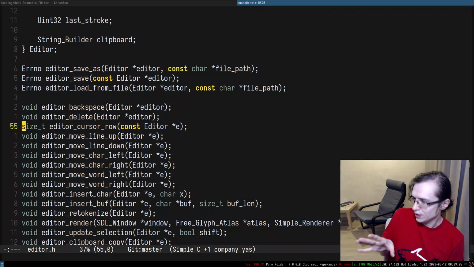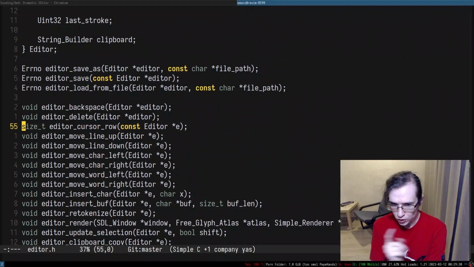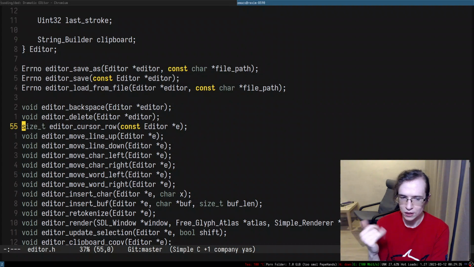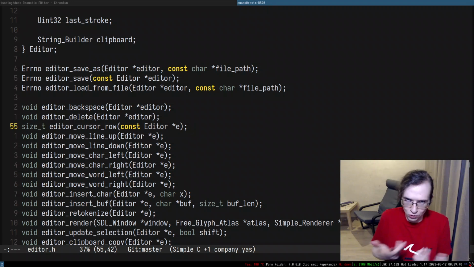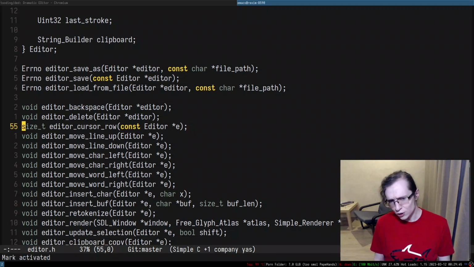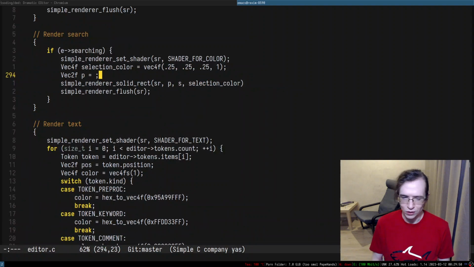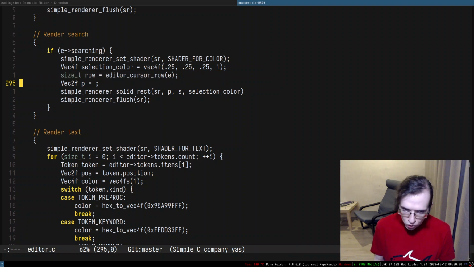So here's the thing, right? Since we're using a continuous buffer, the cursor is also continuous, so it doesn't really know which row it is on. Because of that, we need a special function that computes the row. This is a downside of using continuous buffers instead of a sequence of lines. We could cache that value and keep track of the rows separately to speed it up, but since I'm not really optimizing nanoseconds right now, I don't care about it too much. Right, so let's save the row and provide the editor, and we've got the row.